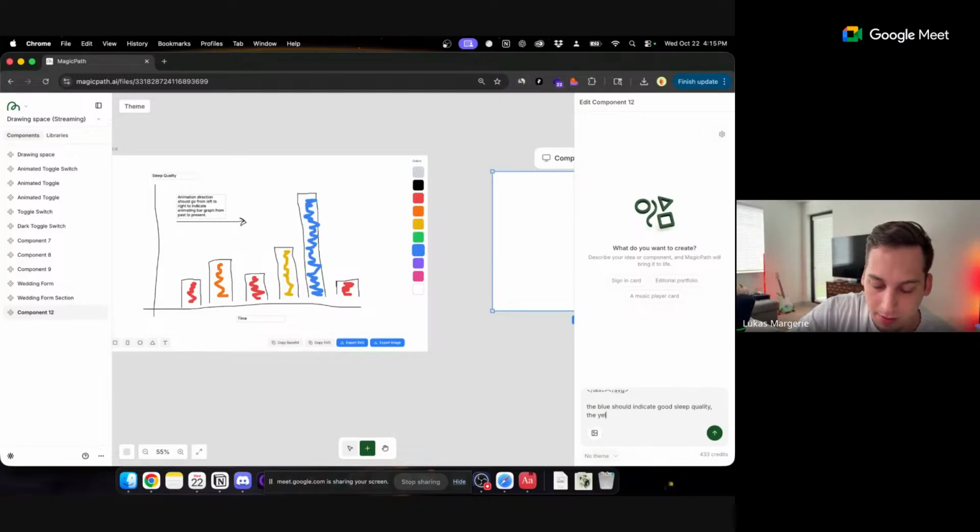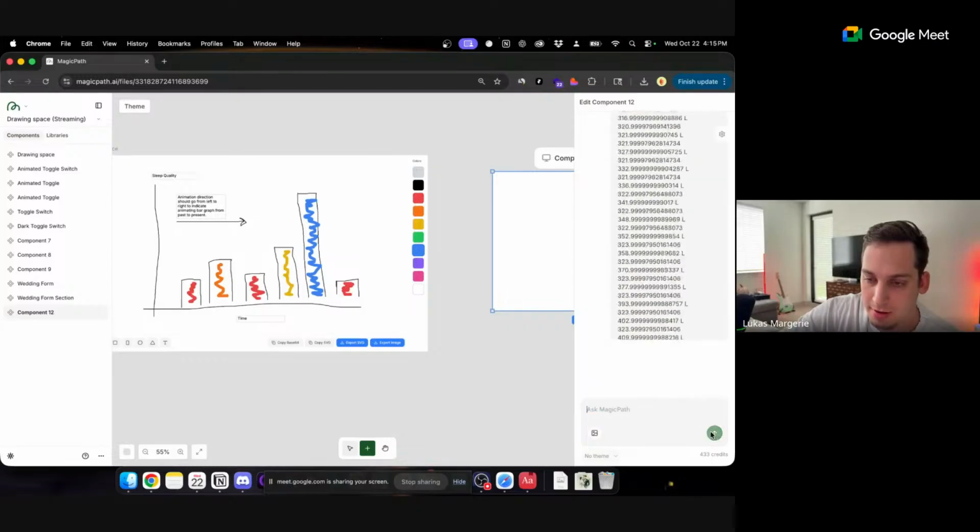The yellow and orange should indicate okay sleep quality, and red should indicate poor sleep quality. And let's try it out like this. Let's just copy, paste this in like that.